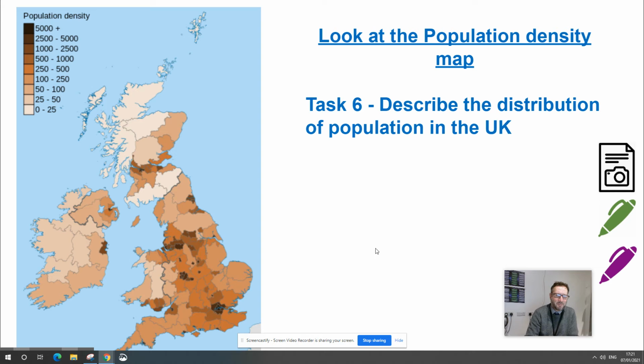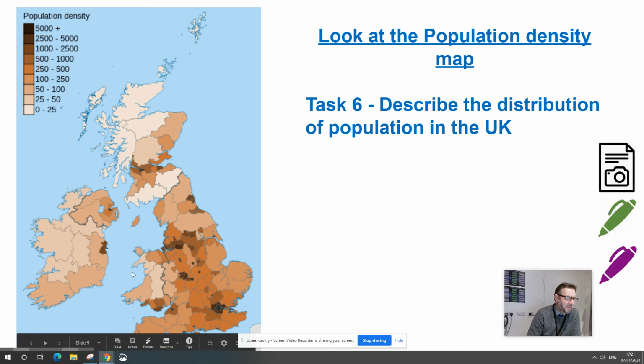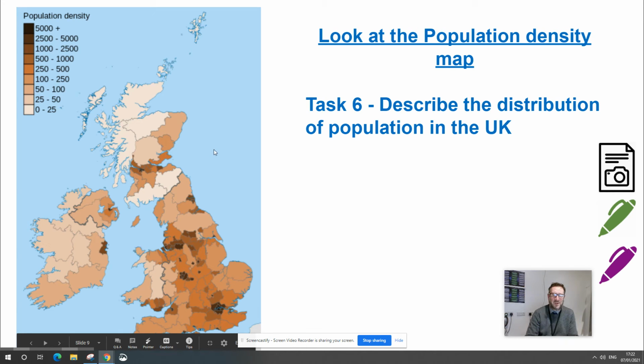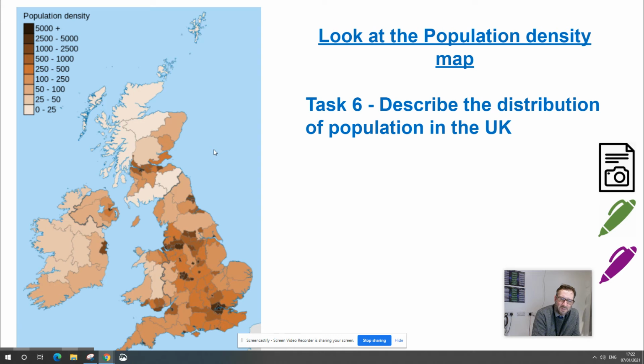Now, we saw a very clear pattern in the rainfall map that it was mainly in the west and some in the north. In this case, we can see that most of the people don't actually live in the north or in the west. Most of the people live in that Midlands bit, that south bit, and on the east, which is stupid. Why are we living where there's less water? Why don't we live where the water is? It's probably because where the water is, it's really high and hilly and mountainous and not easy to build.